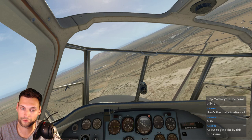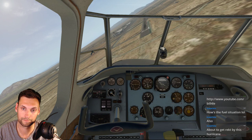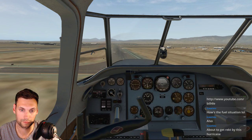Okay, first one is a low approach. And we're gonna get it nice and low too. Full power. 152 over the ground. Air show pass.